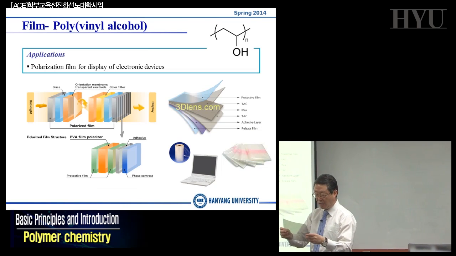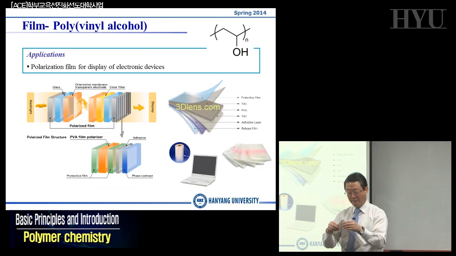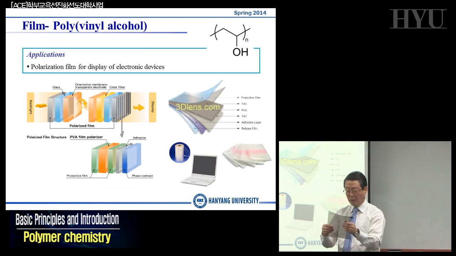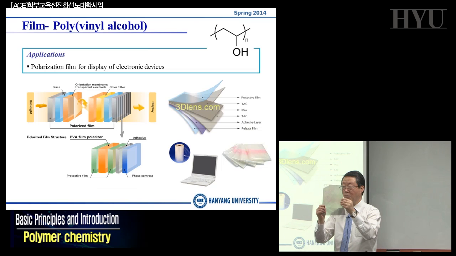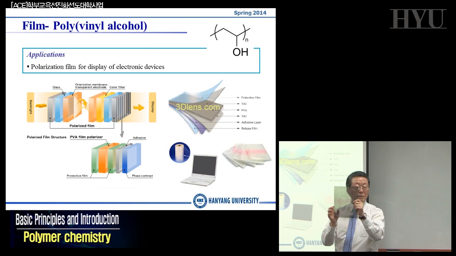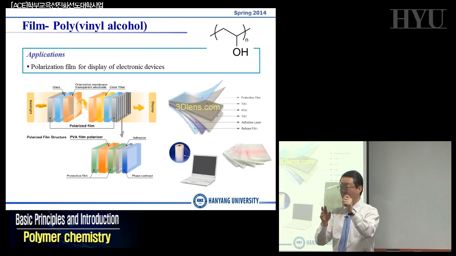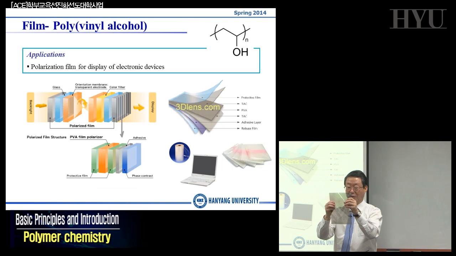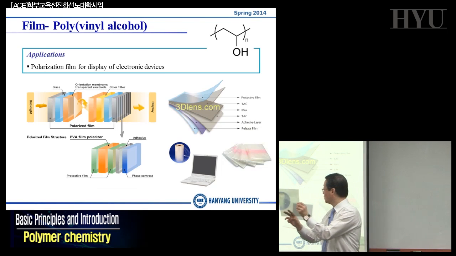Okay, this is just one film using this polarizer, made of polyvinyl alcohol. It's a little bit darker than the plain transparent film, okay? But you have a protecting film, a protecting layer. But anyway, I think you can find the little bit of a dark case.